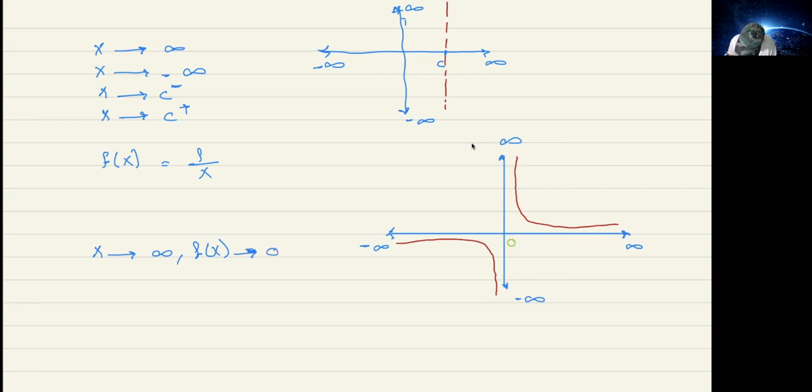Okay, let's test when x goes to negative infinity. So here's x, and it goes to negative infinity. Let's follow the curve. It goes from negative infinity up, up, up, and goes again to 0. And here you watch the y-axis, don't watch the x-axis. f of x is y, is always y. So here f of x goes again to 0. Is that clear so far?